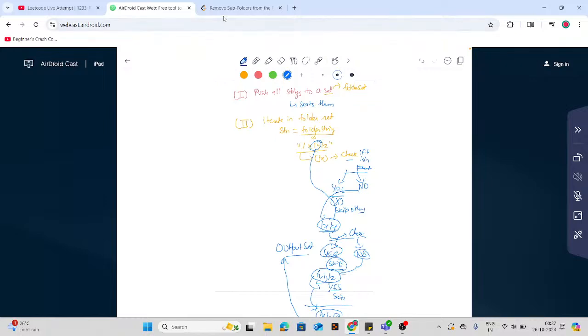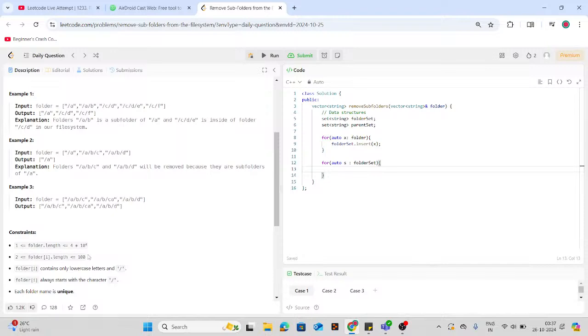There might be some conditions over here. The folder string will have at least two elements, so there will be a slash. If I write a comment over here, this string will be of this type: there will be a slash and some character, like let's say we call it z or something. This is sure to exist. So what we can do is make a temporary string. Let's call this the temporary string, and there's a method substr which grabs a substring of the string. So we can do it like this, but we need to be careful about it.